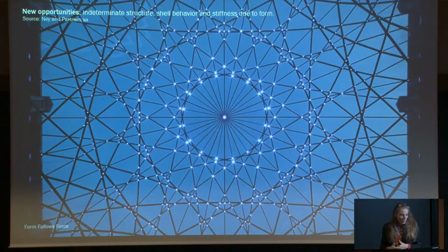When I was working on this structure, I realized that these kinds of structures are really good. These kinds of shells and membranes, in this case grid shells, are good because they are indeterminate structures. That means that if some part goes missing because there is a blast or there's a fracture somewhere, the forces will actually find different load paths. So in that way it's very good.